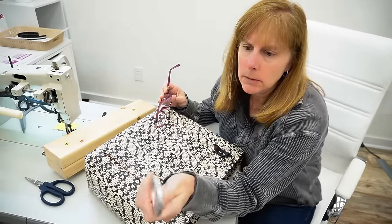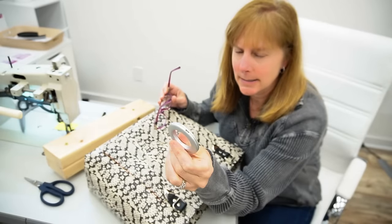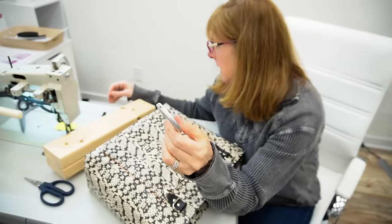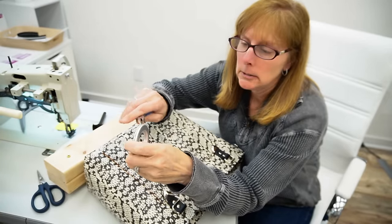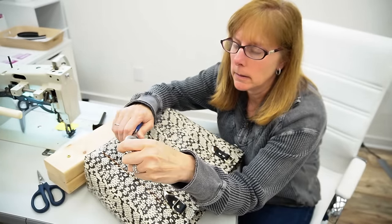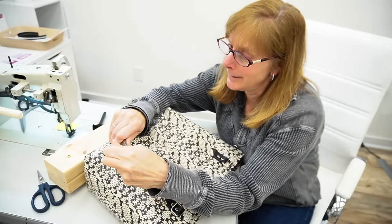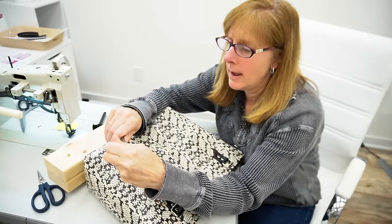I have these grommets that I got. They're pressed together grommets, and they're plastic, but they're really the right size, and I pressed these together to see how they would work, and I can't get it apart. So I guess they work pretty good. I think I got them at maybe Joann's or something. I don't even know. I have them in my stash.